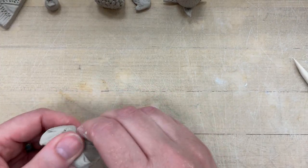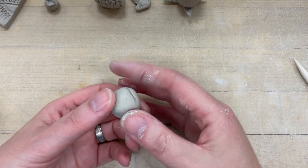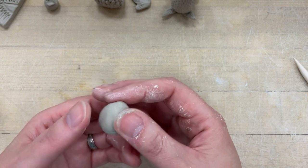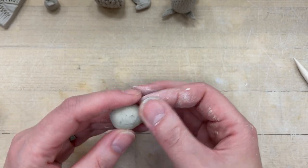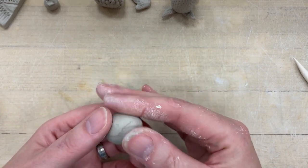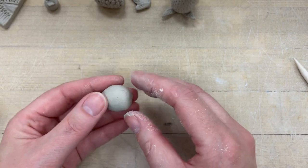Students always struggle with needing super squishy clay. I'm gonna start with the whole strawberry — you really don't need that much clay to start with, because if you keep it at your table it's just gonna get dried out. The main thing is you've got to do the shaping fairly quickly. If you spend five minutes shaping this it's gonna end up too dry and it's not gonna work.